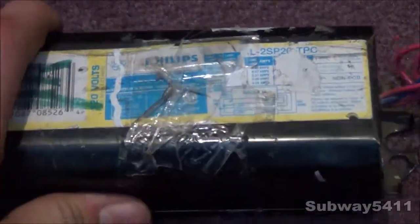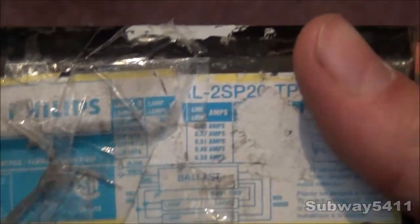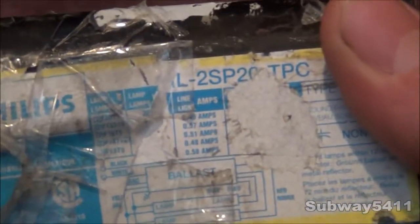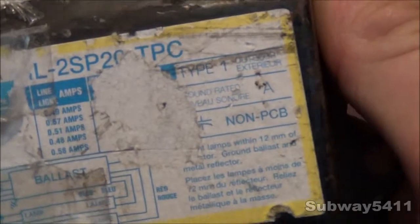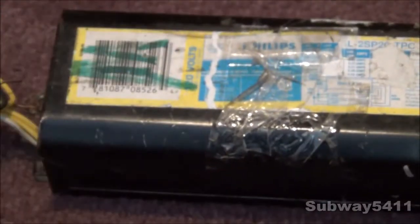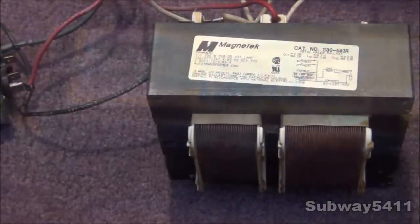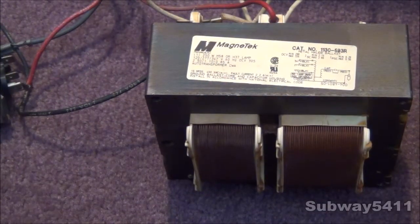So we'll take a look at the label, of course. It's not in the best of condition right now. There you go. It's quite simple. There's your model number on the top. So there's all your lights there, if you can kind of make out that chart. And there's your schematic on the bottom. And of course we have all that stuff on there. So anyway, we'll move on to the final ballast that is not a fluorescent ballast. It is actually a cord and coil one. So let's move on.